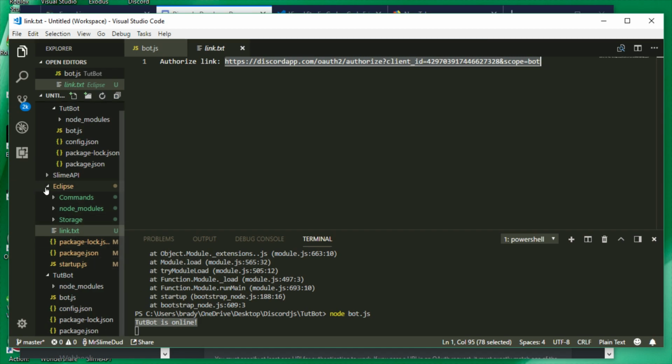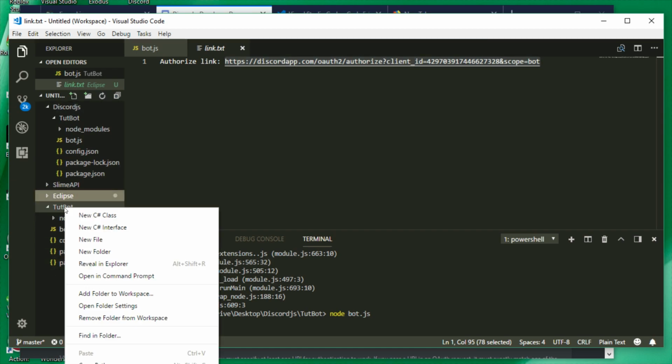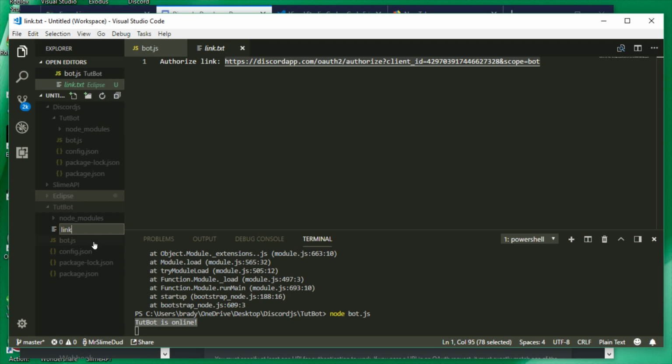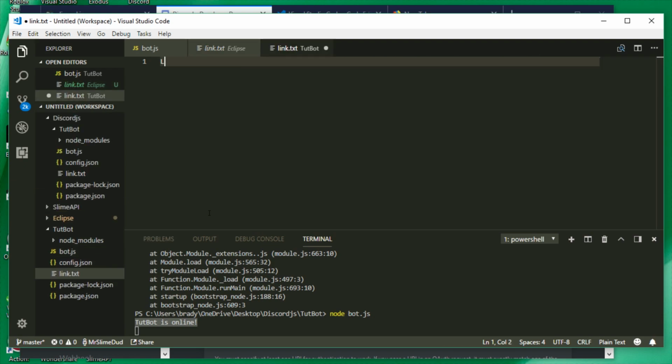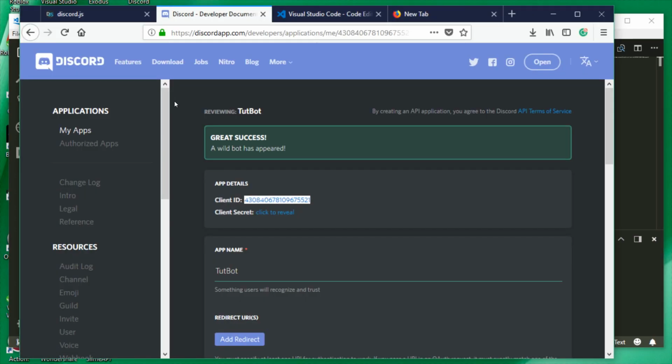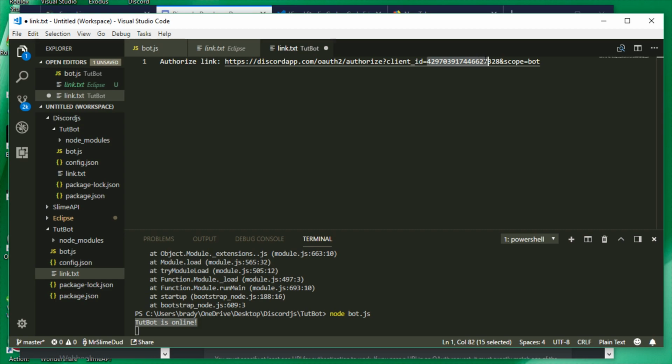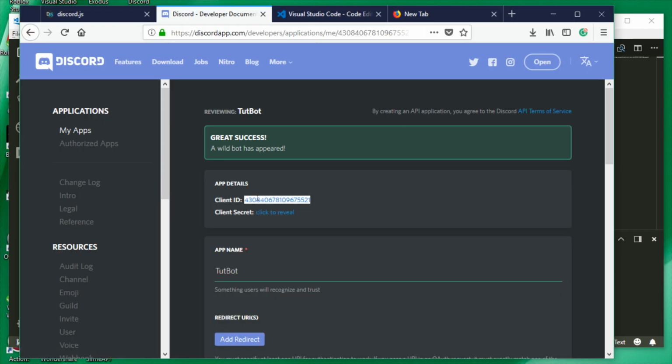I'll put this in the description, but anyway, you're going to create a new file, just call it link.txt, it's just a text file, and you can do auth, I can't type today, authorize link, and you can paste that in there, and then change the client ID number right here with whatever your client ID is.